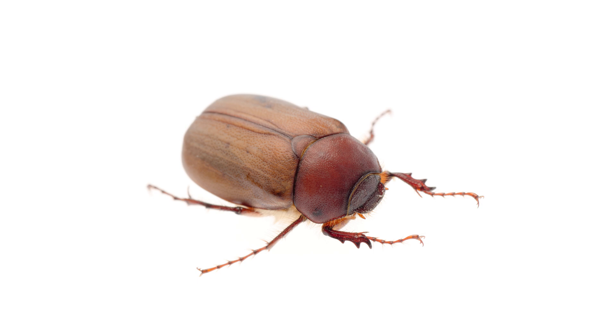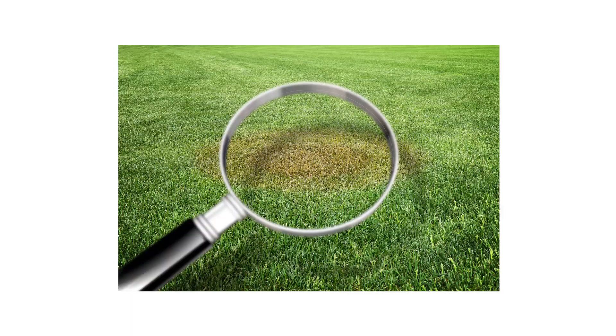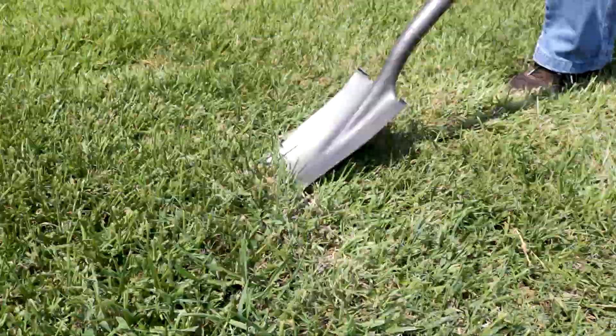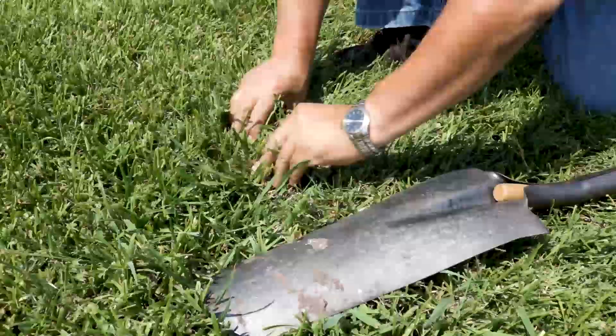Inspection is the next phase of any good pest control plan. Once you know what your pests look like, check around your property to confirm their presence and find hot spots of activity. To inspect for grubs, check your lawn for patches of brown or dying grass. Since grubs are subsurface feeders, you'll need to dig underground to find them. Dig a one-foot square about three inches deep along the edge of any patches you've found. Lift up the grass and note if there's any pest activity. You may spot a couple grubs, which is normal for any lawn, but if there's a high number clustered in that square foot patch, then it's a cause for action.